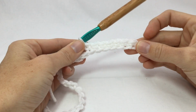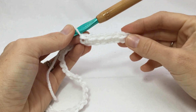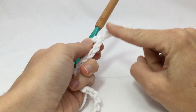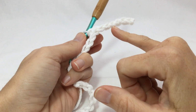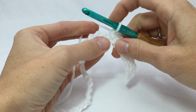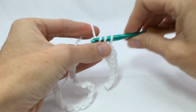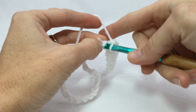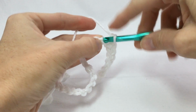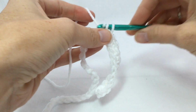So when I do these single crochets in the bottom bump, you'll see that my top and bottom look the same. I have my nice V stitches on both edges. So the bottom of my blanket will look really nice. Plus, if I want to put an edging on it, it's a very easy edge to work into. I have those loops just like the top of my stitches that I can easily crochet into for my edge. So I'm going to keep single crocheting all the way across, and then when I get to the end, we'll turn and begin row 2.